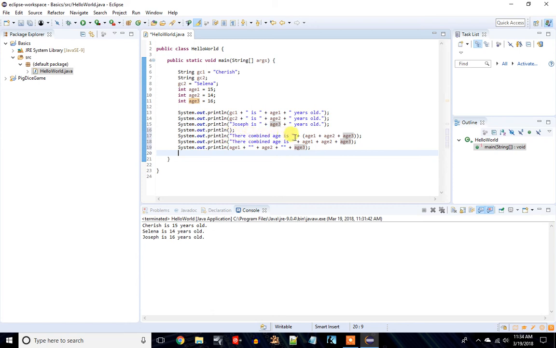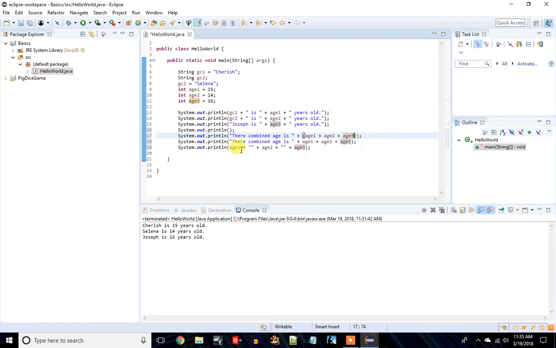Now, I like to do it like math. And when you're trying to focus on something, like I'm trying to focus on adding these 3 numbers here, I surround them with parentheses. Now, you don't have to, but on occasion, you may run into issues if you don't. So I haven't run this yet to see if we're going to run into issues, but if you ever are doing code and you do something like this second one here, and it doesn't do what you want it to, try surrounding them with parentheses, and it should focus on that and add or divide or do whatever math operation that you want to do, and focus just on those numbers between the parentheses.